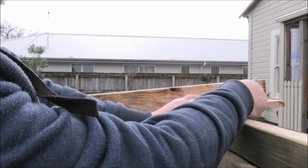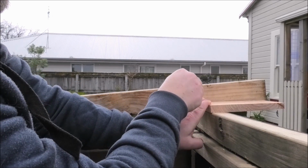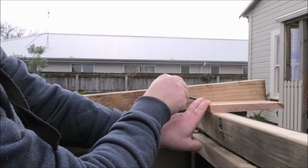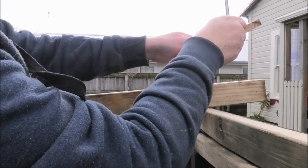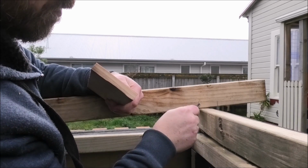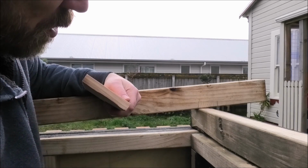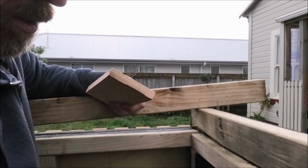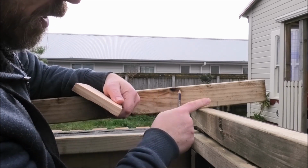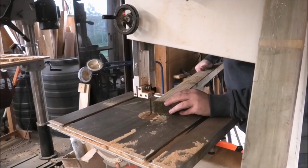I am taking a piece of wood and sitting it flat so that I can see what angle I'll have to cut. It's a fairly shallow angle, which might mean having to cut all the way along to the end like that, but I don't want to do that. So I'm just going to cut out this piece here. Once that's removed, this will sit flat. And I'll use that same method on all of the 3 pieces of roof framing that are actually going to be making contact with the framing of the shed.